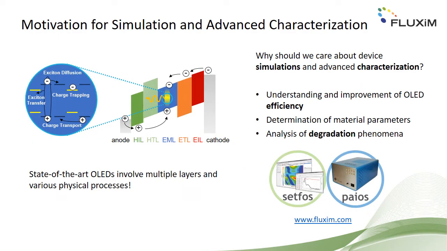Now, why should we care about device simulations and advanced characterizations? There are lots of processes going on: charge transport, exciton generation, decay, emission, and so on. So it does help to understand efficiency, limitations, and improvements. And we can get device parameters. We can analyze degradation phenomena and do this kind of analysis as the device degradation is progressing.